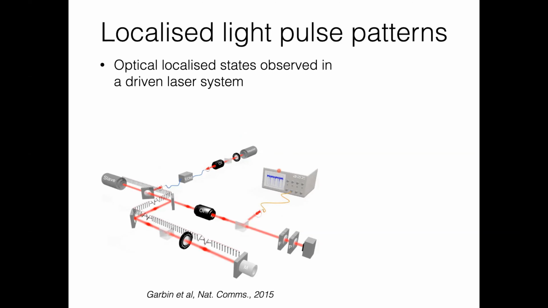So this is a driven laser system. So the master laser here is driving a slave laser here, such that the slave is phase locked to the master laser. And there's a pulse modulator sitting in between here, so that this can provide perturbations to this phase locking. Okay, so downstream, we measure the activity of the slave laser. So that's what's shown on this screen here. And importantly, the output from this slave laser is split by a beam splitter here, goes down here and is reflected back to that same laser. So this actually is now a recurrent feedback loop, and it has a delay that basically is the time it takes for the light to go from here to the mirror and back again.